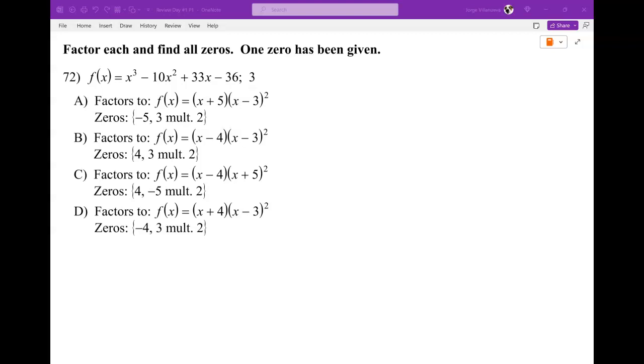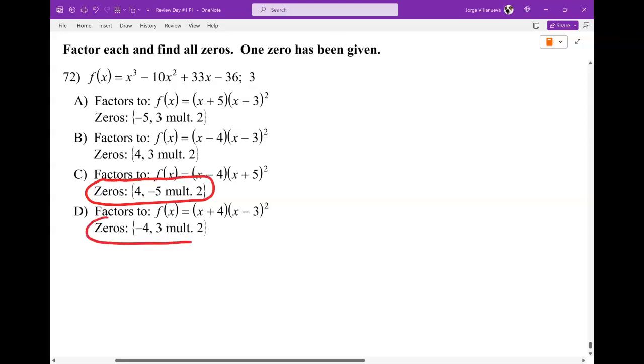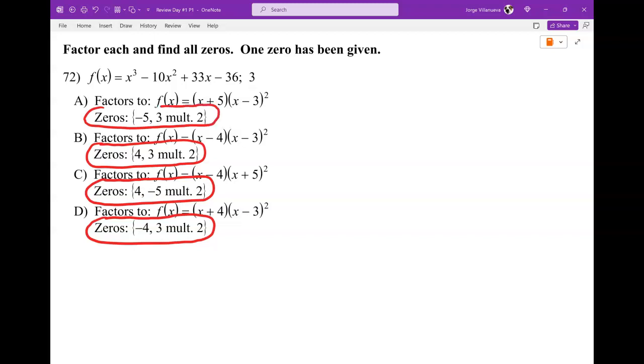So they do want us to factor it, but at the same time they want the answer. So it's easier to find the answers, and then we won't even worry about the factor part. So just focus on which one of these is the answer. Okay, so let me just circle that. So that's what I'm going to be focusing on, okay? These right here. I'm not so worried about the factors because wherever the answer is, the factor will be written correctly.